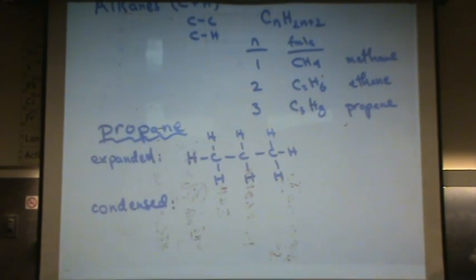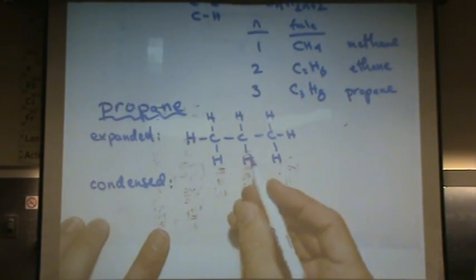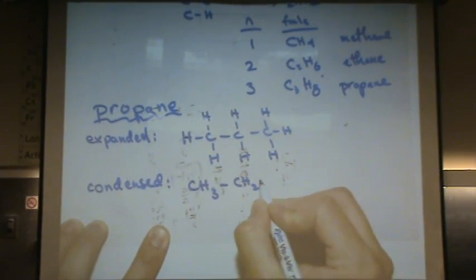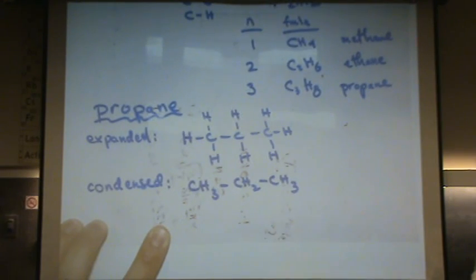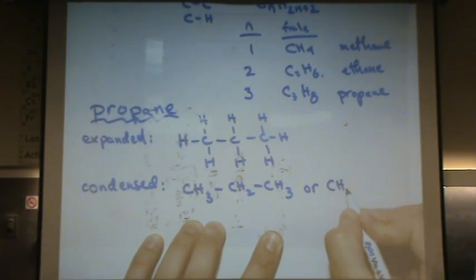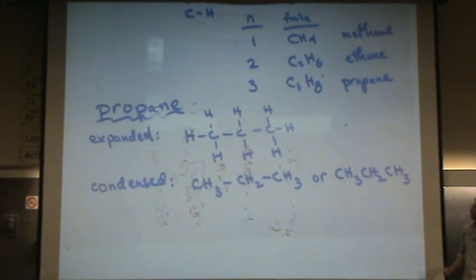And the reason I'm showing you this is that most all books use all of these. So you just want to get used to identifying structures. Condensed would look like this. CH3, when you write the hydrogens just right next to the carbon instead of all spread out. Or it could look, you might not even draw those bonds in between the carbon. So either way is a condensed when you bring the hydrogens in.